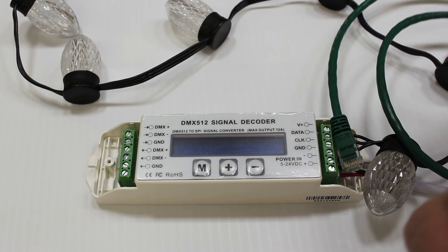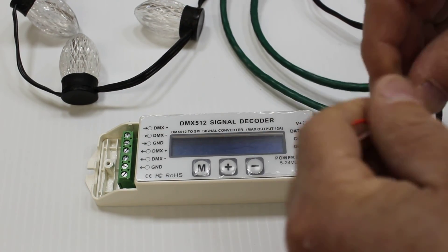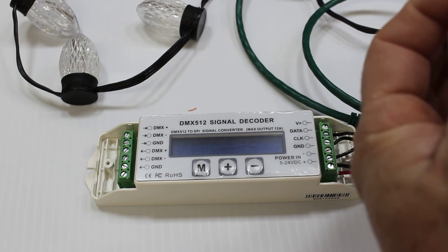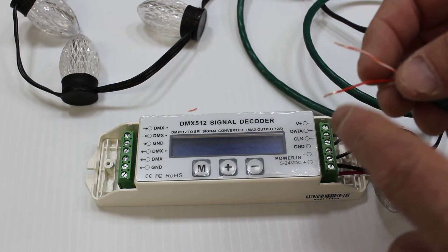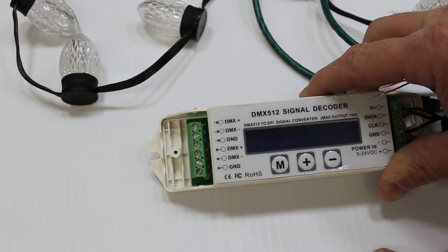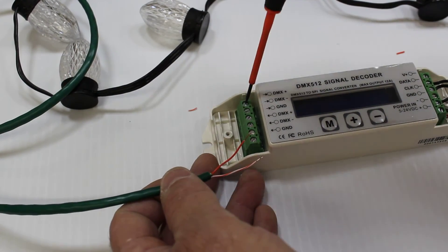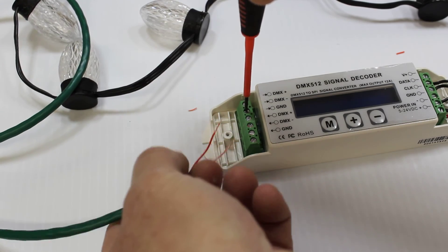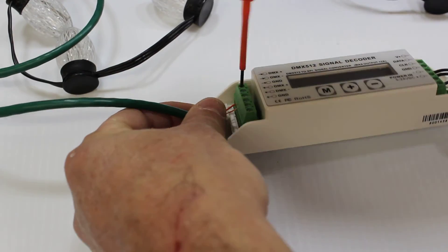We're going to cut off the other pairs and use this orange pair — this is orange solid and orange-white. I'm simply going to unravel them. Ideally, you should tin these using a little bit of solder. The cable that is considered positive for DMX — DMX has a negative and a positive, almost like a power cable. The positive is white-and-orange, which is pin 1, and pin 2 is the solid orange. On the controller there is a DMX in and out; technically it makes no difference which one you hook it into. We're going to hook it up as it's supposed to be, which is DMX at the top. The DMX Plus is at the top and DMX Minus is the second terminal. I'm simply going to install the wires in here and screw them down.